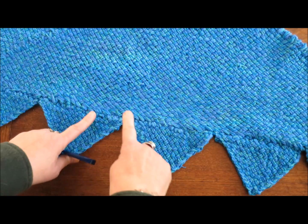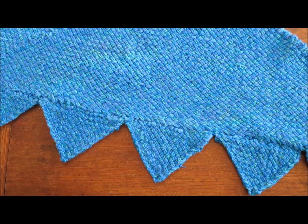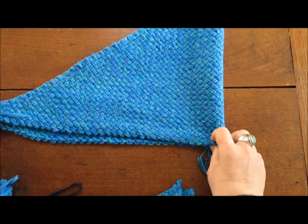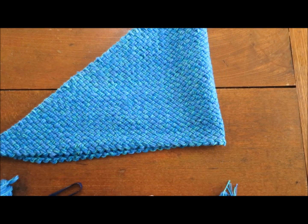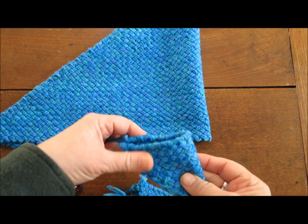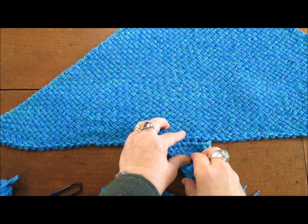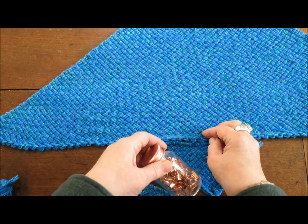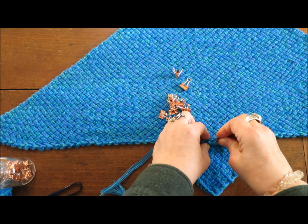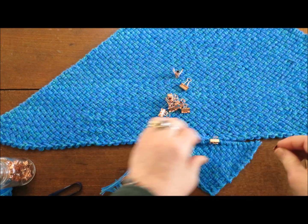So I'm going to get the third triangle and start sewing the small triangles along the hypotenuse, or the long edge of that. I want to establish the center of the hypotenuse, so I'm folding it in half. I'm going to fold one of the small triangles in half, and I will butt that up against the big triangle. I have some very pretty little miniature binder clips, and I'm going to put 3 of them on to clip that center triangle in place.